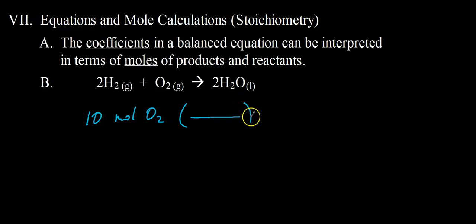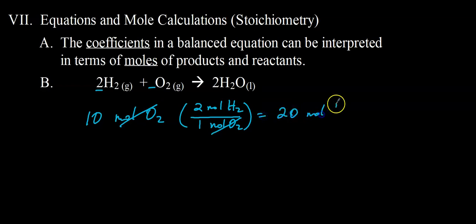We want moles of oxygen to cancel, so that's going to go on the bottom. The original question was how many moles of hydrogen are needed to react with 10 moles of oxygen, so moles of hydrogen goes on the top. It's more important now than ever to label your conversion factors: number, units, and formula of the substance. According to our chemical equation, what is the mole ratio of hydrogen to oxygen? Looks like it's 2 moles of hydrogen for every 1 mole of oxygen. So if you have 10 moles of oxygen, you will need 20 moles of hydrogen to react with it.